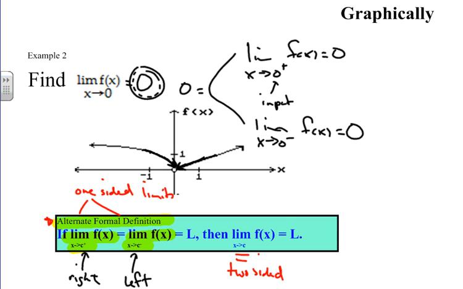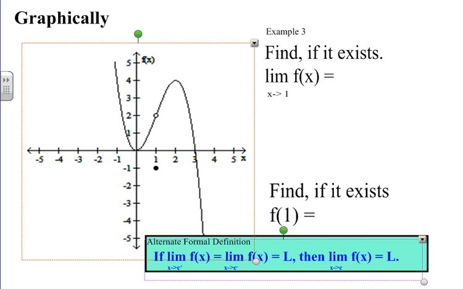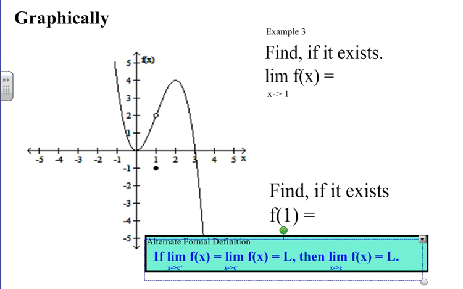All right, well, let's try another one. In this one, we are also going to be using the alternate definition of a limit. Let's find the limit as x approaches 1. So this is my input, and we're looking for what it appears to be approaching. Remember, these are the values that it appears the function is intended to reach. What is it becoming arbitrarily close to? Well, as we approach 1, plugging in values close to 1, it appears to be going to 2.